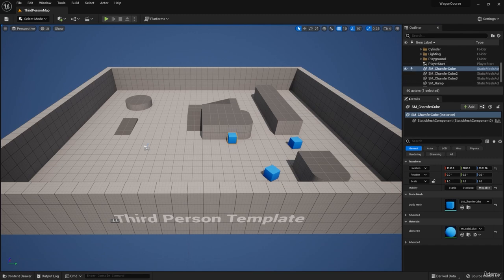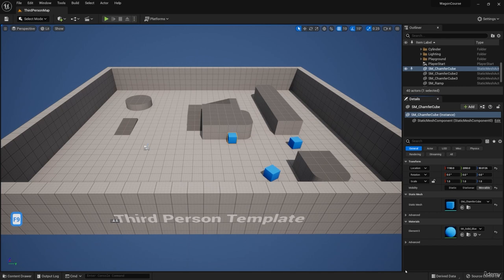After which, we have the Details tab. Details tab will give you all types of options for your selected asset. So it'll include all the information that it requires to be placed within the world. So for example, firstly, we have transforms, and this will include the scale, the rotation, and location of this specific asset. We also have the type of static mesh it uses, as well as the materials. Each type of asset will have its unique information set within it, which can be found from the Details tab.